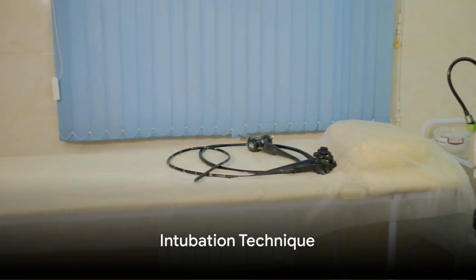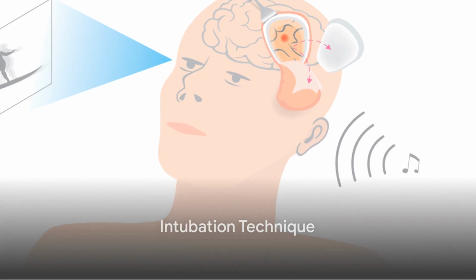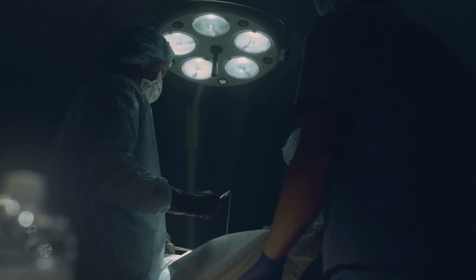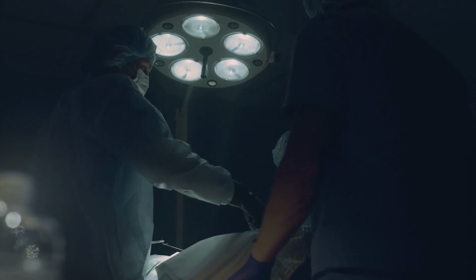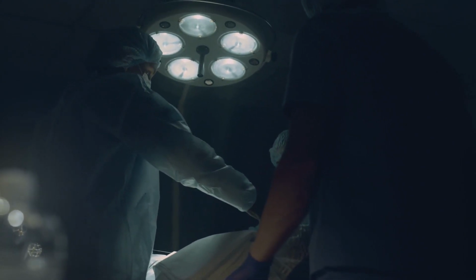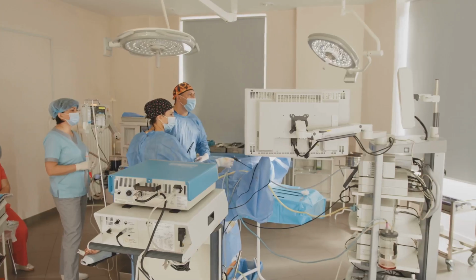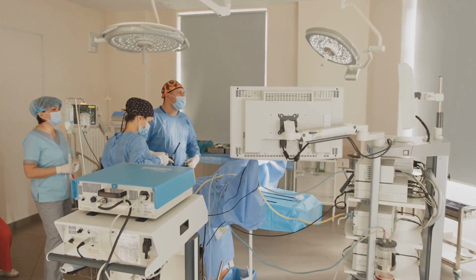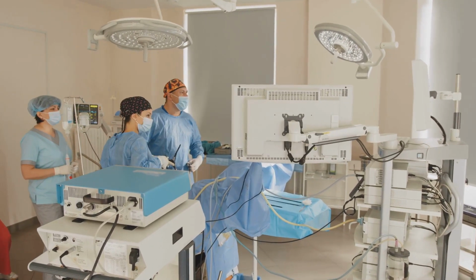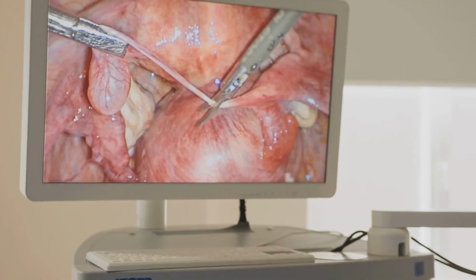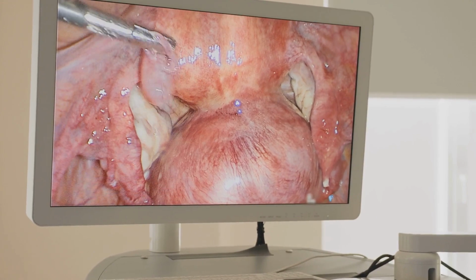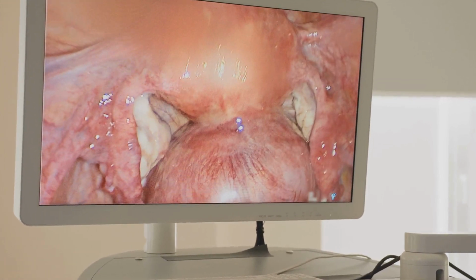Now comes the core of the procedure, the intubation. This is where your preparation and patient cooperation come together to ensure a smooth process. First, let's address the tool of the trade, the fiberoptic bronchoscope. This device is a game changer. It's essentially a flexible tube with a light and camera at the end, allowing us to see inside the patient's airway. It's flexible, which means it can snake its way down the airway, around bends and turns, giving us a real-time view of what's going on.